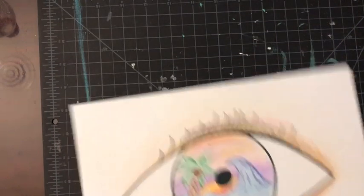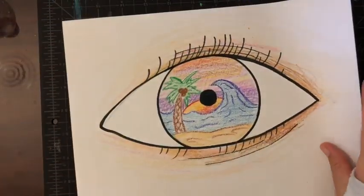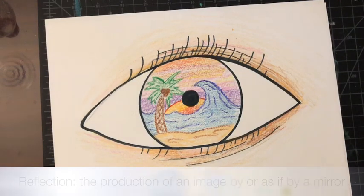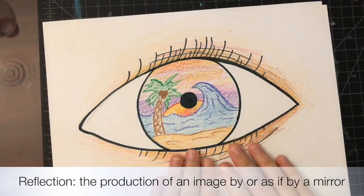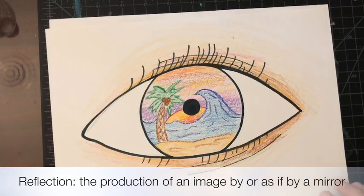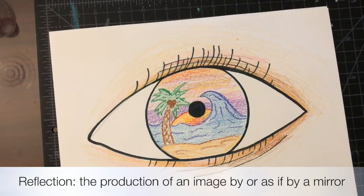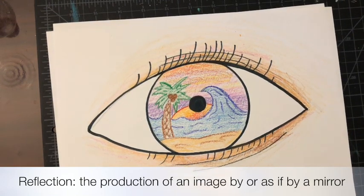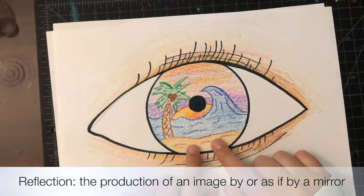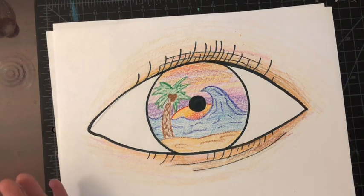This one takes a little less time and is a little more fun. I've talked a lot about reflections in class, and what this one is is an eye — it would be your eye — and the reflection is the thing that you are looking at. Since we are in social distancing and not really able to go a lot of places right now, it makes us think about our favorite places to go outside of our home. I want you guys to think about what your favorite place is, maybe what place you are most excited to go to once all of this is over and we can go back into the outside world.